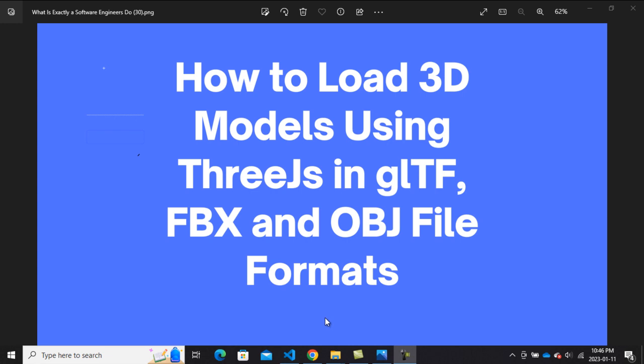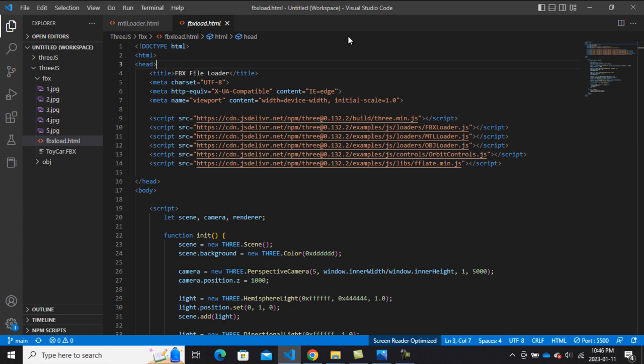So let's go to the FBX file. I've already implemented those things. You can check my Medium article, copy and paste my code into your IDE, run it, and simply get the results. I also uploaded sample 3D models to GitHub, and you can find the GitHub repository in my Medium article as well.